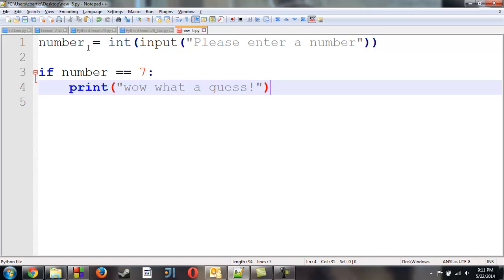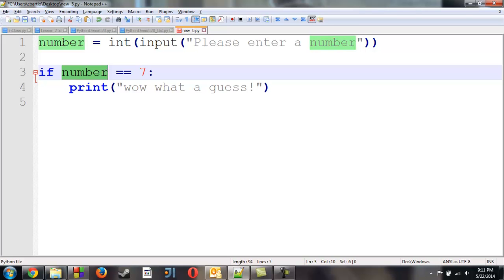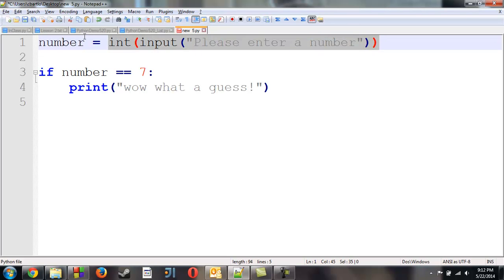So what we're really doing here is, well, there's two things to really pay attention to. First is this chunk right here. This is your testing condition. In this case, I put a variable, and then I used a testing operator, the double equal sign, to compare it to the 7. We use a single equal sign already to assign values to something. Whatever happens on the right hand side gets saved into the left hand value.